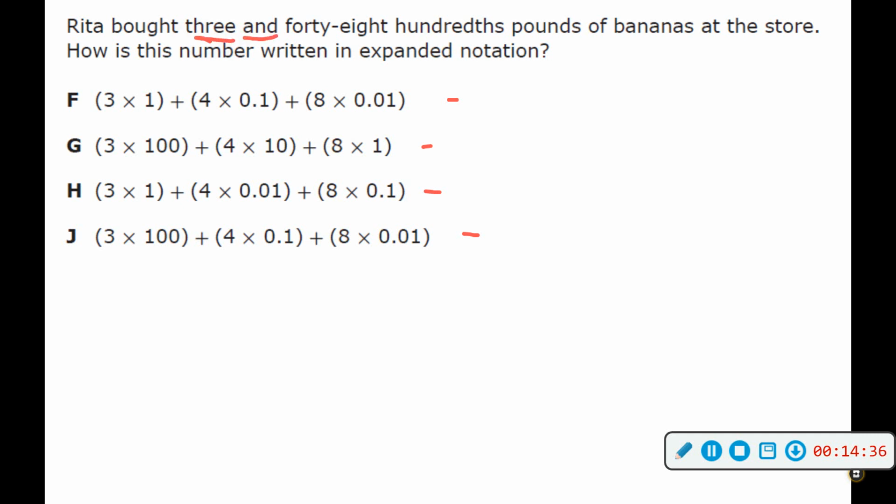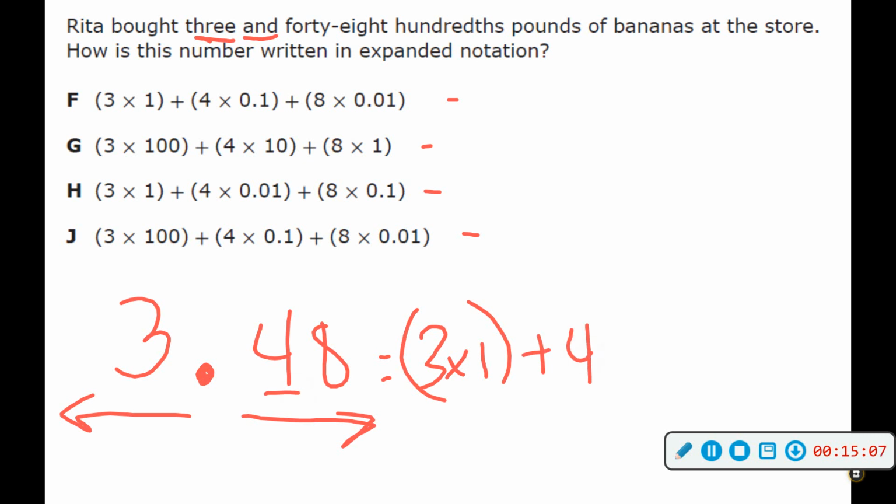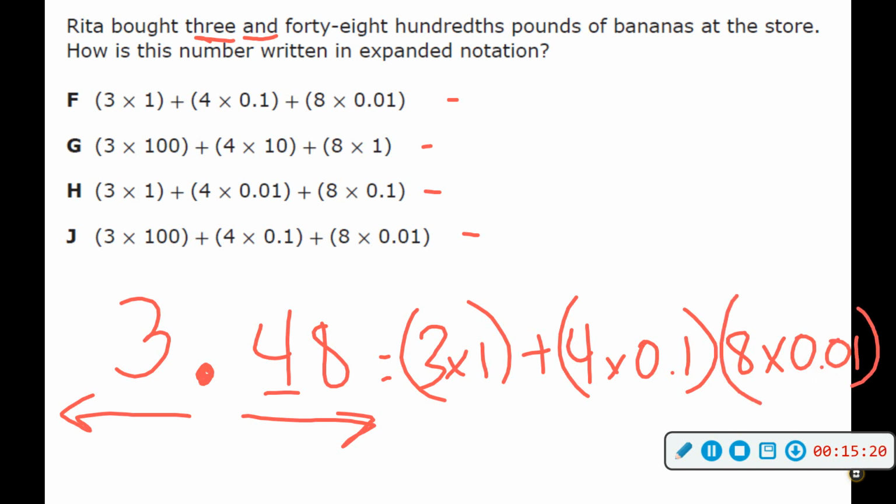Read about 3 and. When I see 3 and, I know that it's 3 in the ones place, and the decimal represents the and because the decimal divides up the parts of a whole. These are again the whole numbers, and these are parts of the whole numbers. So that means now I can continue on. 3 and 48 hundredths. So now I would need to break this down, and I can do 3 times the ones place plus the 4, which is occupying the tenths place. So that means I have 4 of those tenths, and then I have 8 of those hundredths. So now I just look for that answer.